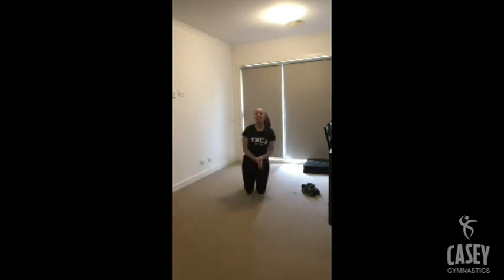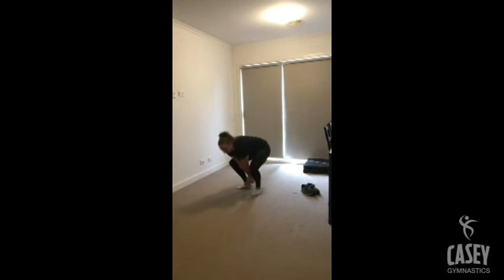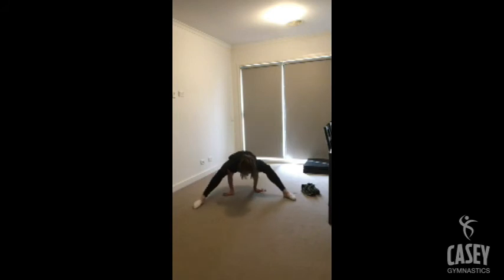All right. Now for our next arm balance, this one might look a little bit silly, but that's okay. We're going to do a froggy balance, all right? So you're going to squat down, have your hands on the floor like this, all right? And see if you can balance on your elbows, all right? So like this, and see if you can balance with your hands on the floor, with your legs on your elbows. Finishing sitting on the floor.